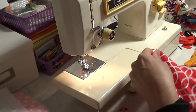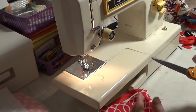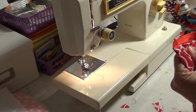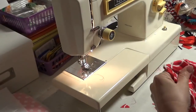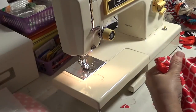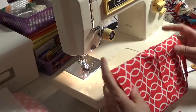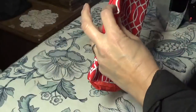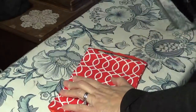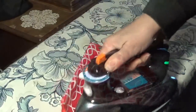I take my finger and push out the corners, and then just to help it a little bit, because my scissors are blunt end, I just push the corners out just a little bit more. Okay, this is what it looks like. Now I'm going to take it to the iron and I'm going to press it. One side that's open, just make sure those little ends are folded down. The raw edges are folded inside. First I iron it flat.